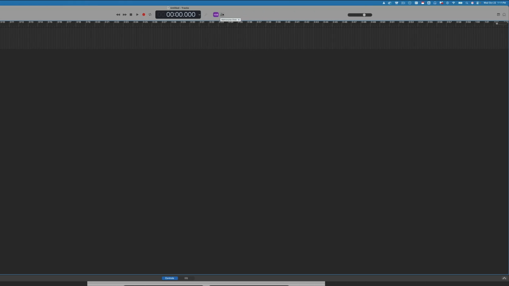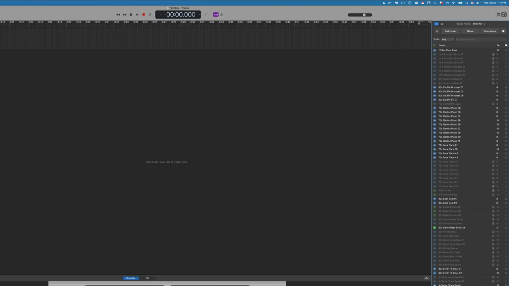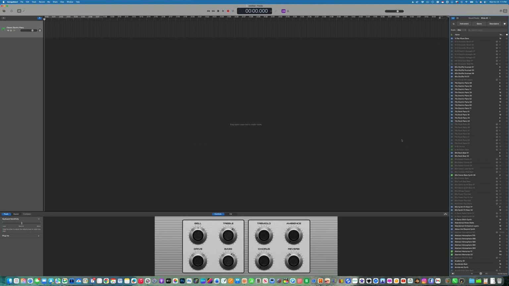And then the last thing we're going to do is in the far upper right-hand corner, this little loop-de-loop or a little roller coaster looking icon here. This is what they call the loop browser. So I'm going to go ahead and click on that, and that will turn on or show you all of the loops that we have installed on our device. So now we are ready to start making music.